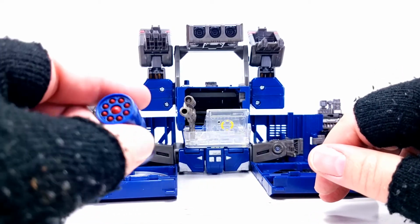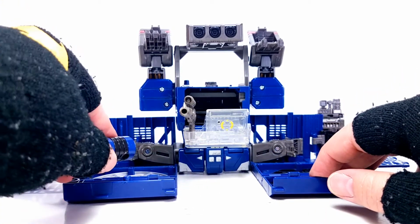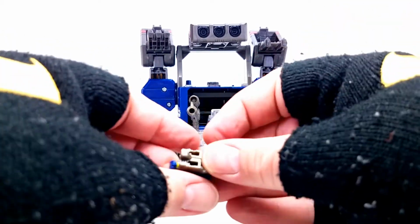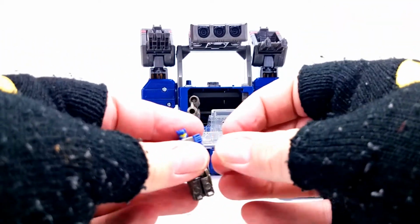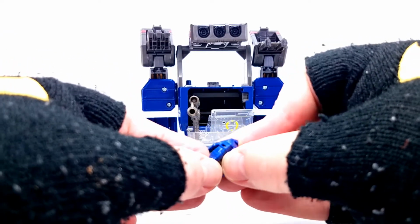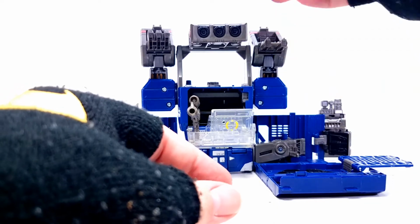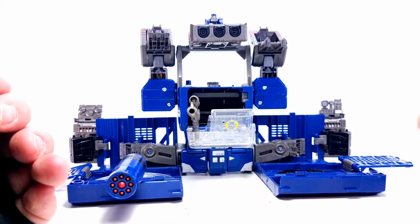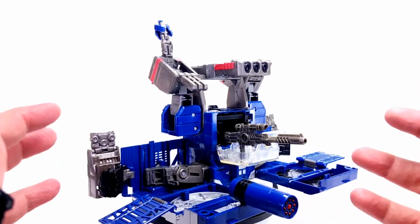Take the sound cannon. Put it right there. And then we untransform. Put his arms up just to make him look cool. And put him there. And here's Soundwave in his city mode.